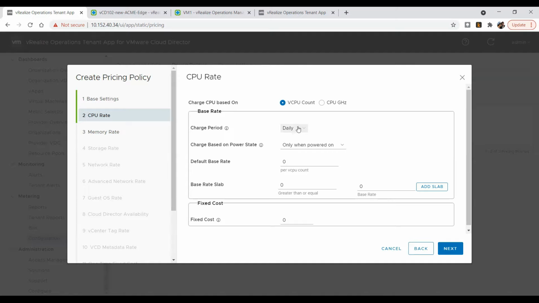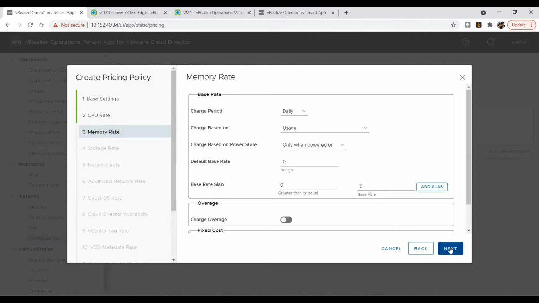You can decide to say, I want to make a daily charge, hourly, monthly, different constraints, whether it is only charge when it is powered on, or charge regardless of whether it is powered on or not. And several different pricing flexibilities are provided. All these are covered in detail in our white paper, which is available for download from our blogs. So that's something that I highly encourage everyone to go through and understand the different pricing elements that you can make use of to convert your business model into a pricing rate card that best fits your needs.